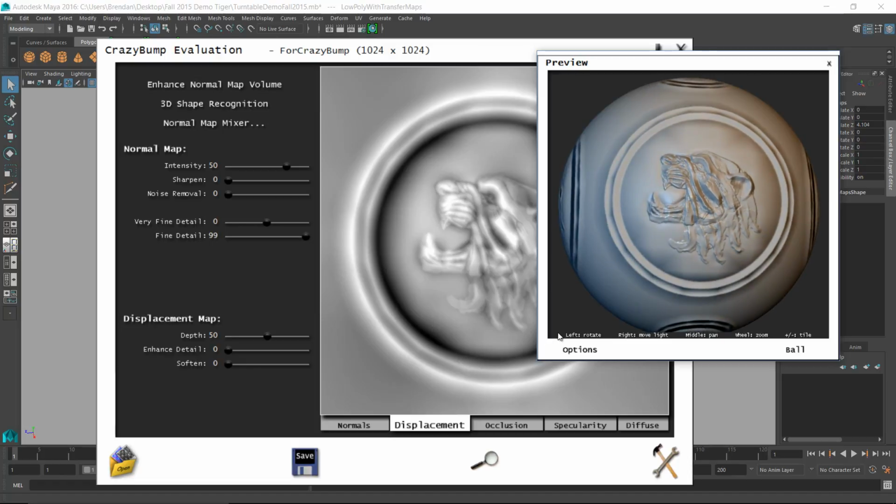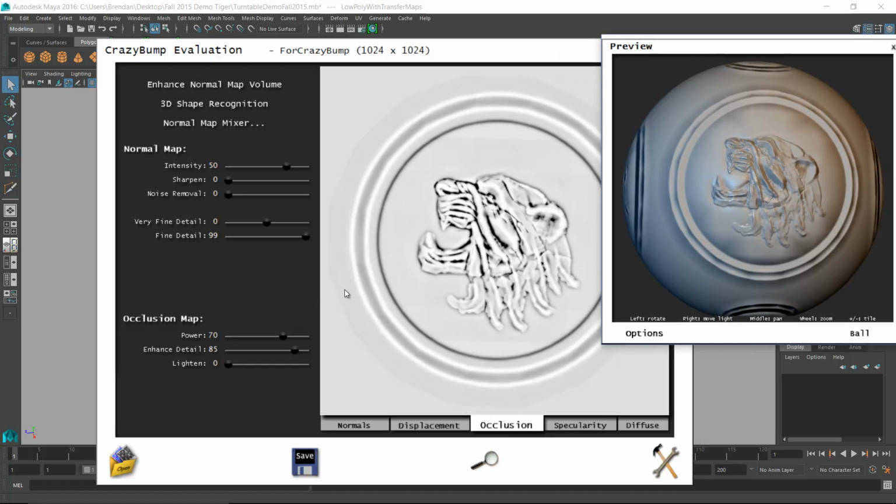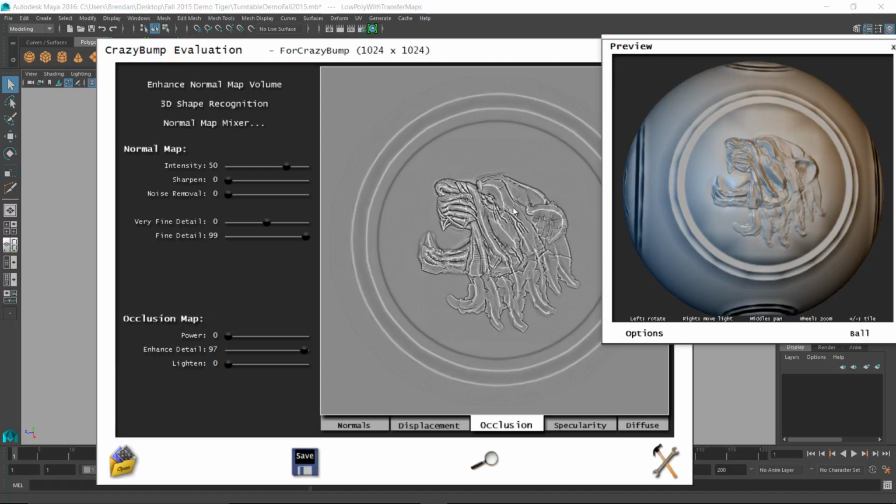And all we're going to do is go to the occlusion tab here, and I usually export out of Crazy Bump. I usually drop the power down to like 0 or something really low because I can edit the levels in Photoshop. And I usually do 2 settings. I do one with the enhanced detail higher, usually 90 plus. And we can see it's starting to get those fine cracks, and really it's helping to almost create a drawing around the forms of the model, and this will really help to pop out different details.